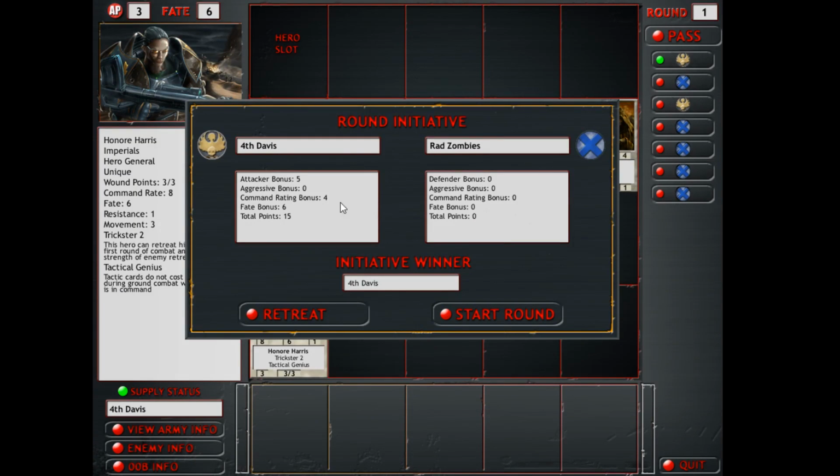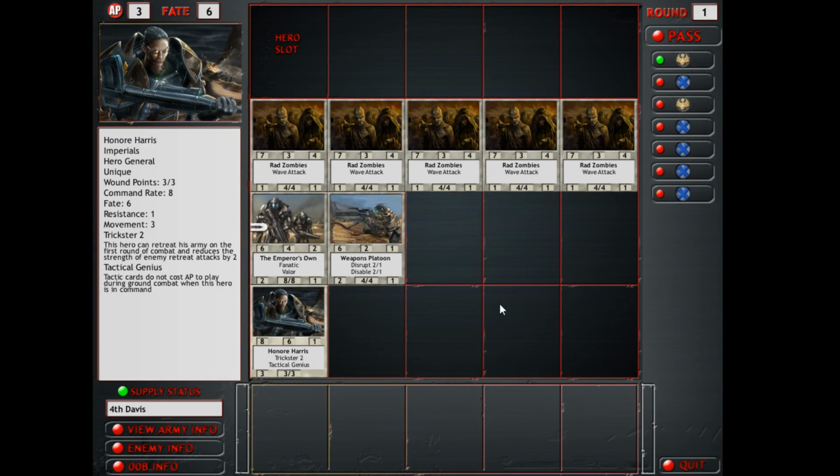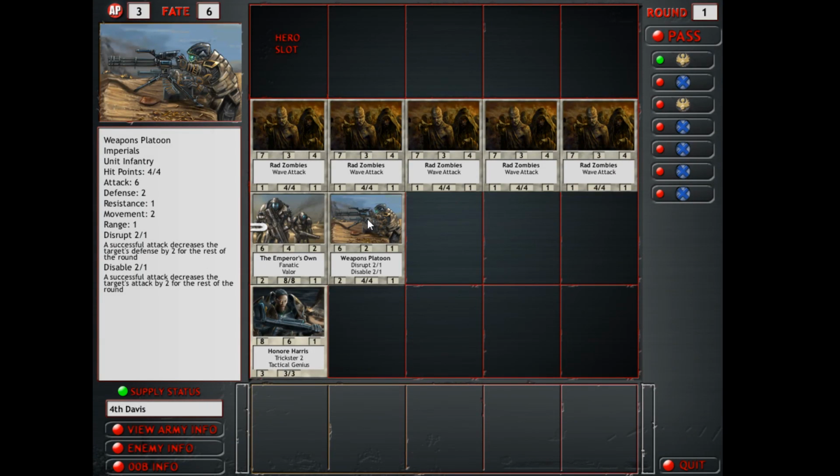Here we go. So we win initiative against dumb zombies. Initiative basically has to do with your command rating, attacker bonus. Okay, we win for that. So at any rate, we're going to get to go first pretty much all the time. Here we go. So what will this do? A successful attack decreases the target's defense by 2. Successful attack decreases the target's attack by 2.